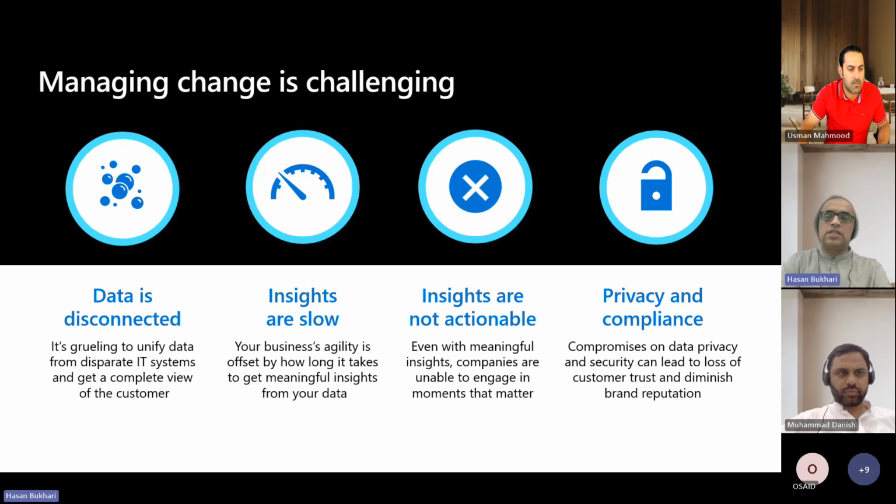And why is change becoming challenging? Whether it's a small or medium enterprise or an enterprise organization, in some organizations the data is disconnected, because data sometimes lies in different apps.